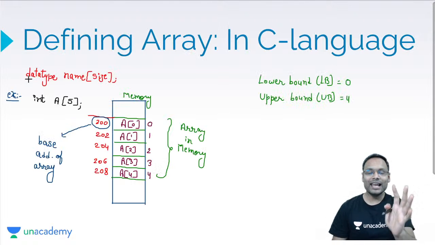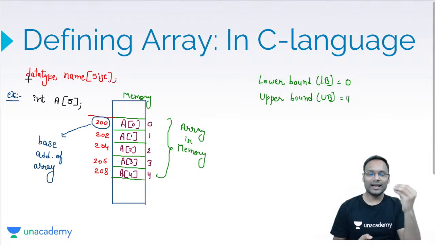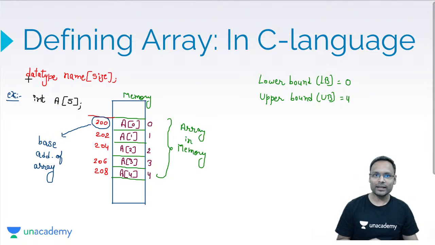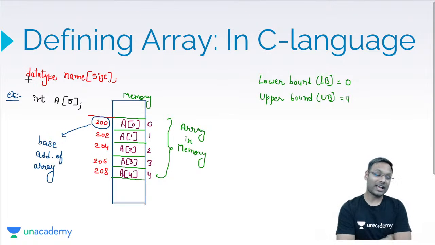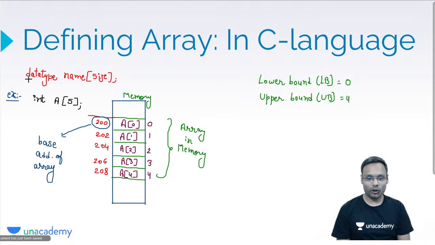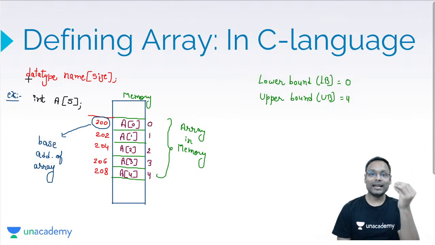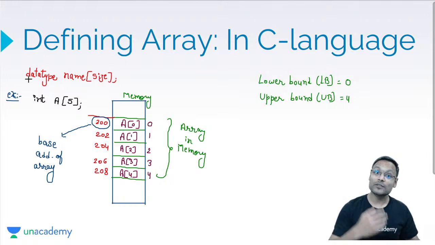See, C language and few programming languages have decided that they should have the array starting index from 0. Lower bound should be 0. That is fine, defined. But it is not true that every programming language should have starting index 0. Yes, some programming language can have starting index 1. Fortran and some other programming languages were there, taking starting index from 1.